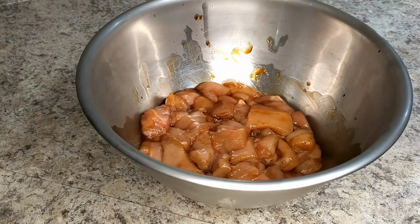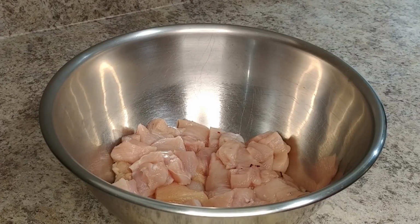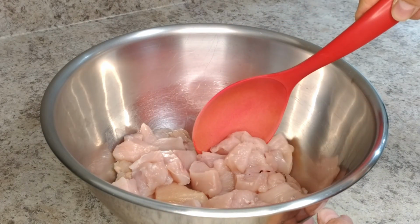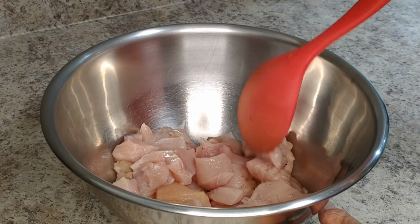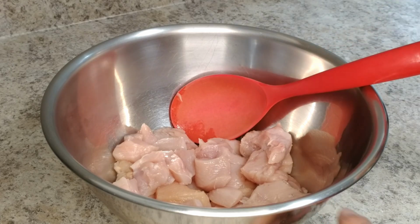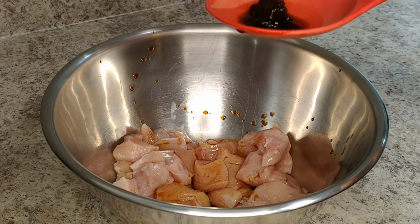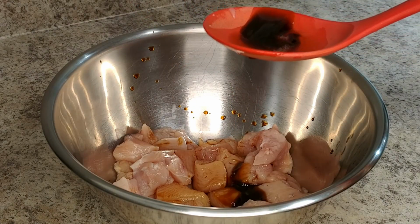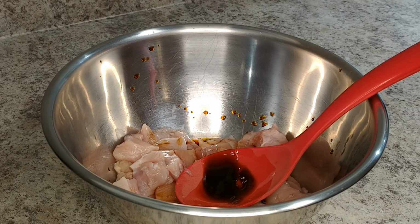Time to work on our chicken. I actually prepped this earlier, and it's been marinating in the fridge for about a half hour. It's chicken breast that was cut into bite-sized pieces. It's up to you what you consider bite-sized, but ideally you want to maximize the ratio of meat to crunchy surface area. To it, I added a quick marinade of soy sauce, oyster sauce, and a splash of Shaoxing or Chinese rice wine.